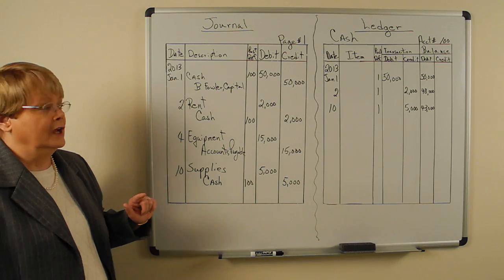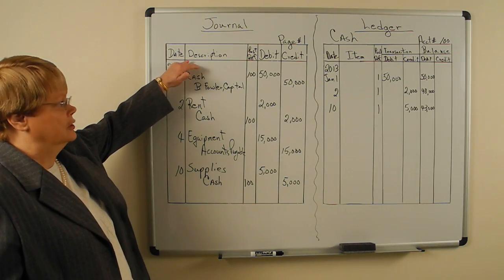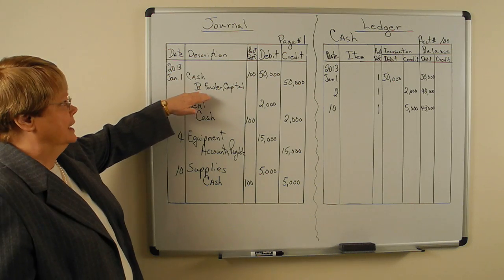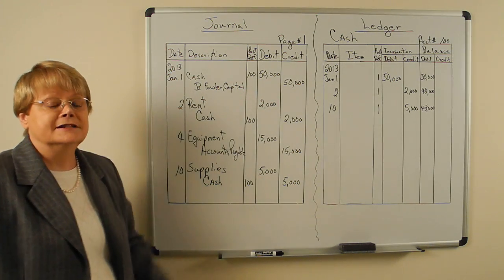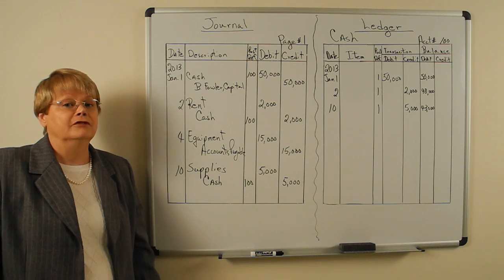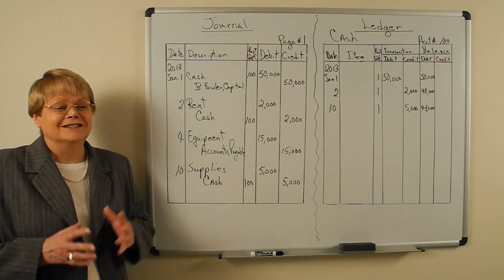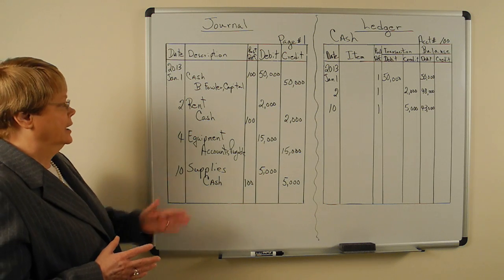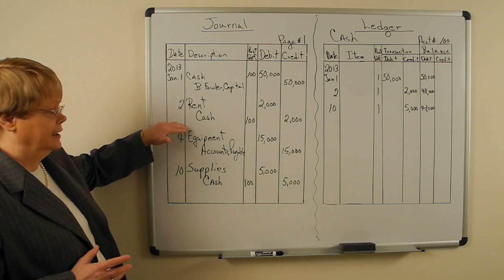Another thing I want to make sure that you don't do is put the credit first and the debit second. Even if you have it in the right column, it's still not correct, and I will count off for it because it makes grading an absolute nightmare. So please do it in the proper format. Each of these are in the proper format: debit first, credit second, indented.